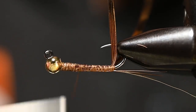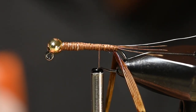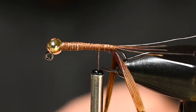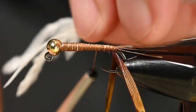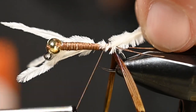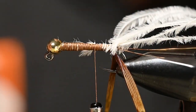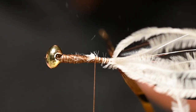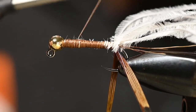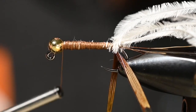One more element to tie in for our body — this is going to produce the gills of a swimmer mayfly. For the gills I've got ostrich herl from Hairline, in white. I've got four or five fibers — I'm not going to be shy on it because I want a nice dense body. If you don't have sufficient fiber it's not going to act like we want it to. We do want these gills to be very visible, because the gills are a very recognizable feature on these mayflies — they're constantly moving, not just for oxygen absorption but also for propulsion and movement when they're swimming.